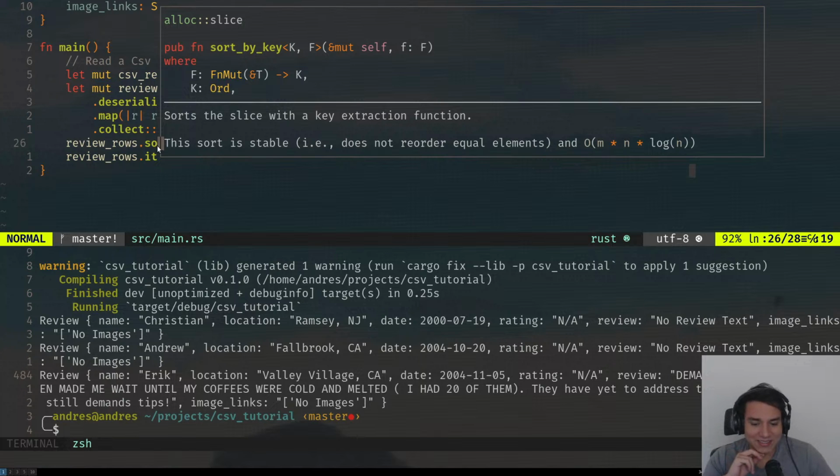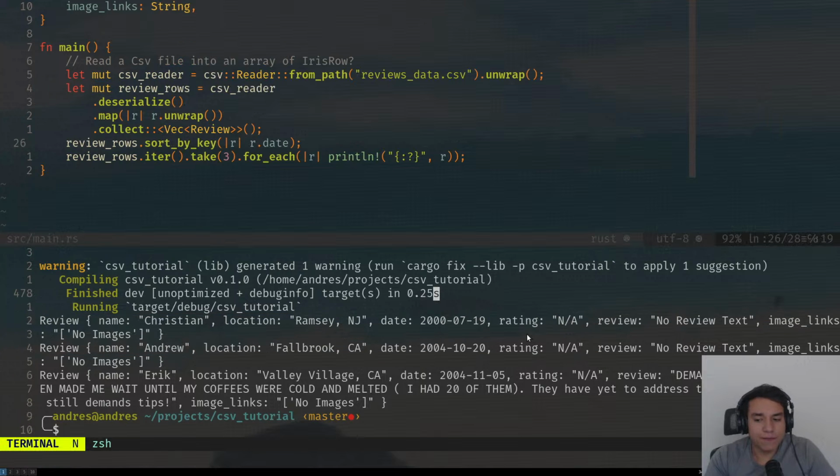Okay, I think that's good. So we took some data that has no order, and well, not, it has an order, right? But we took data that is not very clean, and we turned it into a date, into what it actually is. So let's do the same for example, image links, right?